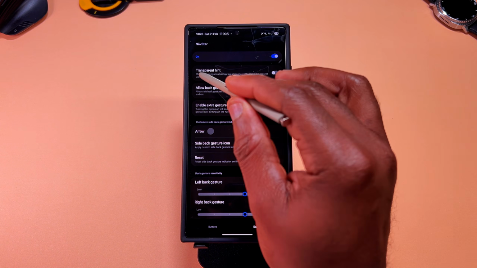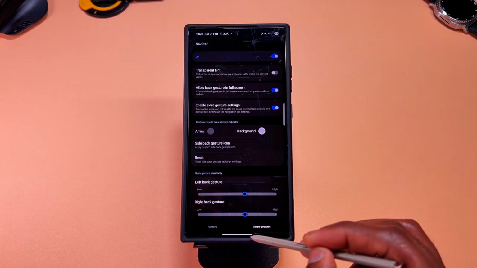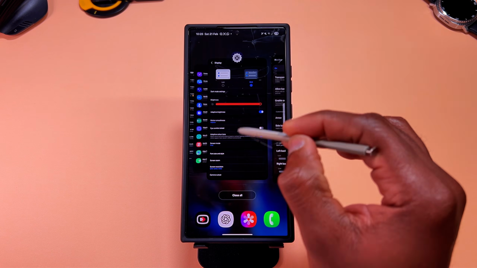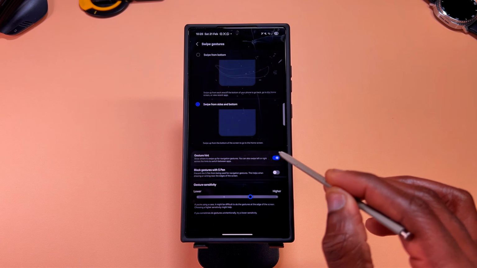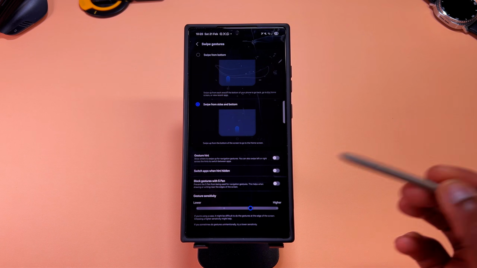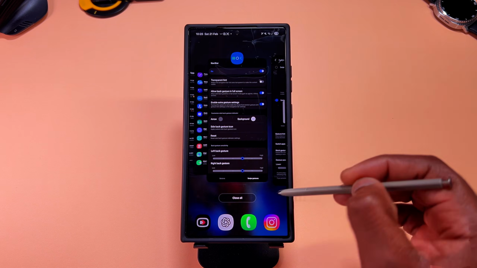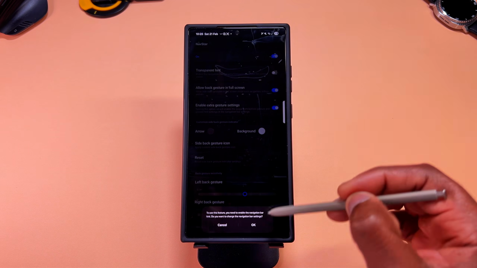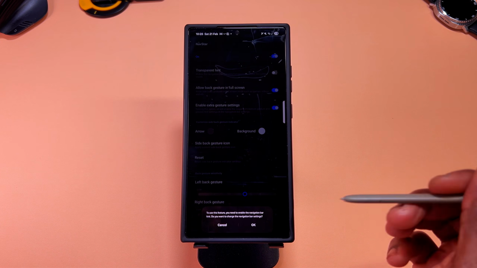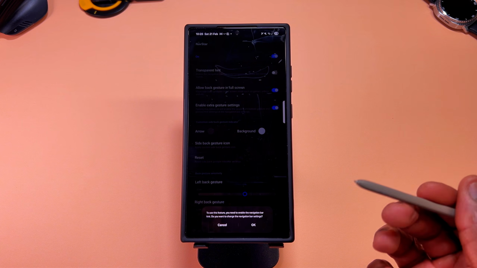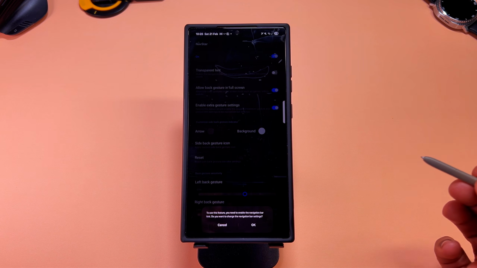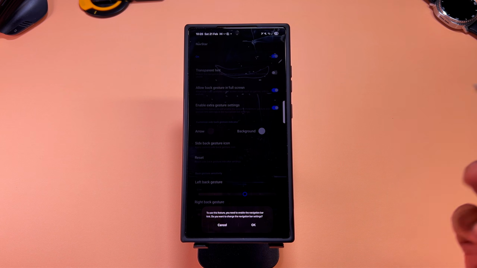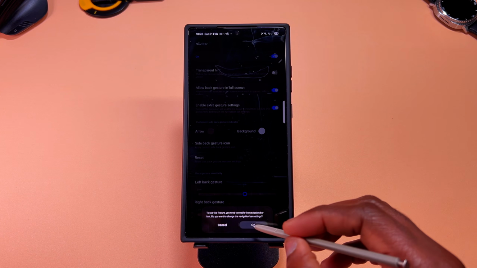All right, so when we come to the gesture version, we have the first feature, which is transparent hint. This here is the hint. Now if we go into settings and then we go into the nav bar, we can see that there is a hint here. If we toggle that hint off, it's not there. Okay, so you would need to have toggled that on before you can use this very feature where you get it transparent. But again, for most people, we don't need that feature. You know the gestures are there, so you don't need the bar to be there. If you want the bar to be there, then you keep it there.